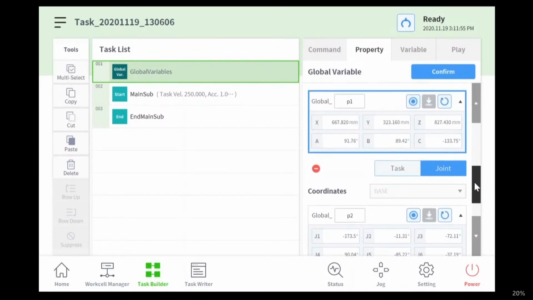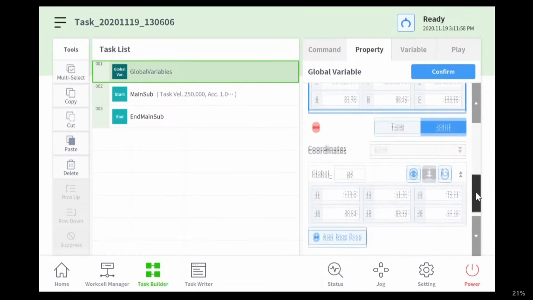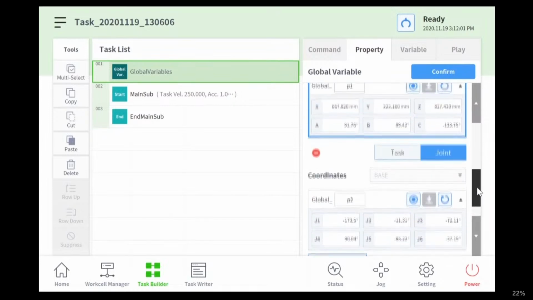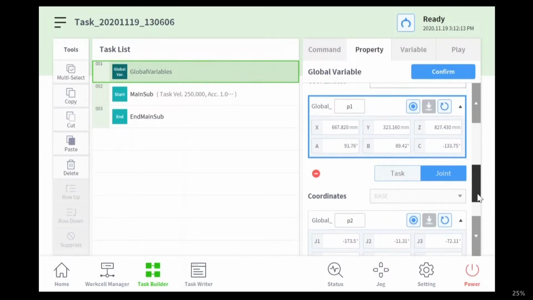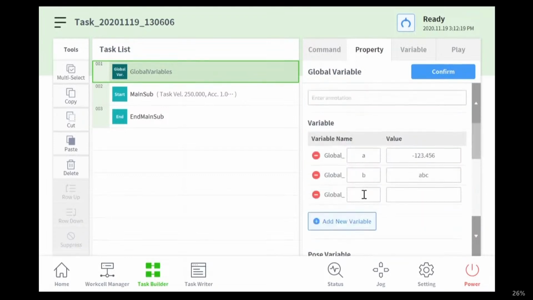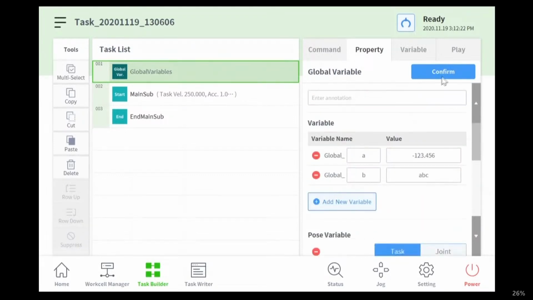As you already knew, the task coordinate is available in move L and in all commands using task coordinate. Joint coordinate is available in all commands using joint coordinates, such as move J. The value is saved.